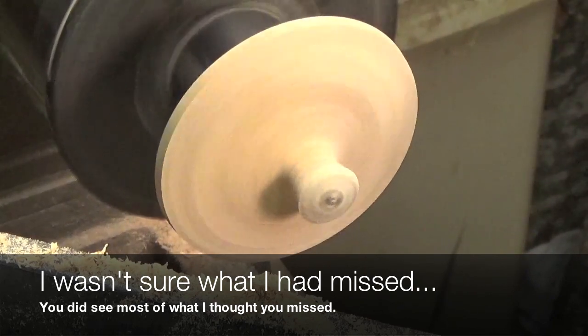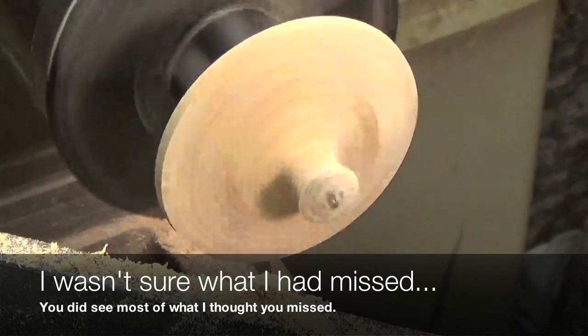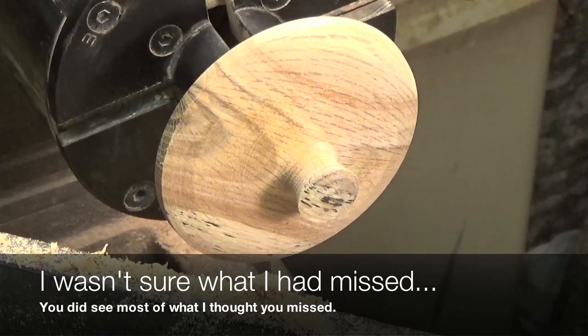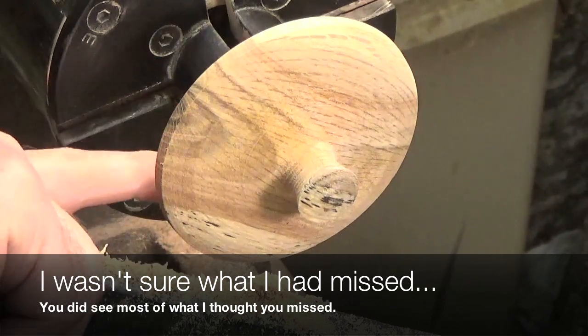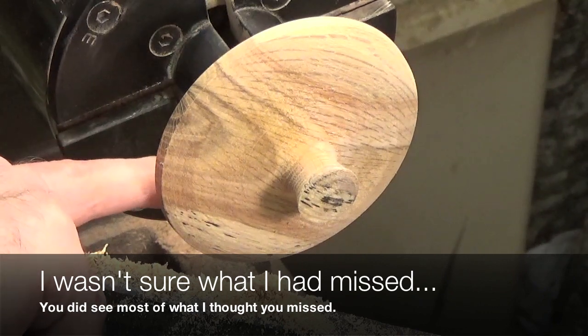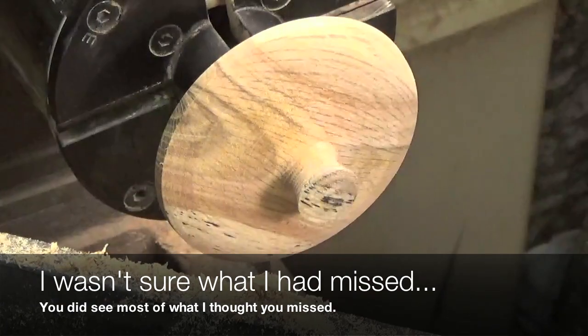I thought I had pressed the button. I thought the camera was recording. But apparently the camera was not recording. So you did not see me measure the ID and the OD for a lip that's on the inside, because I want the lid to sit down on the cup and I don't want it to slide off.